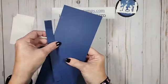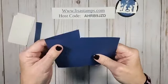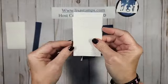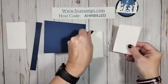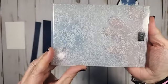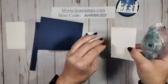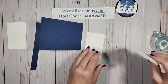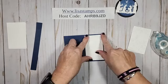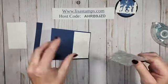Now for all of our other little pieces — everything in your kit will be scored and you will have the directions on how to do it. I've got two pieces here that are textured from the holiday catalog — I use that one a lot. We're just going to put them right there with the texture side up or down, you can do either — it really does not matter.